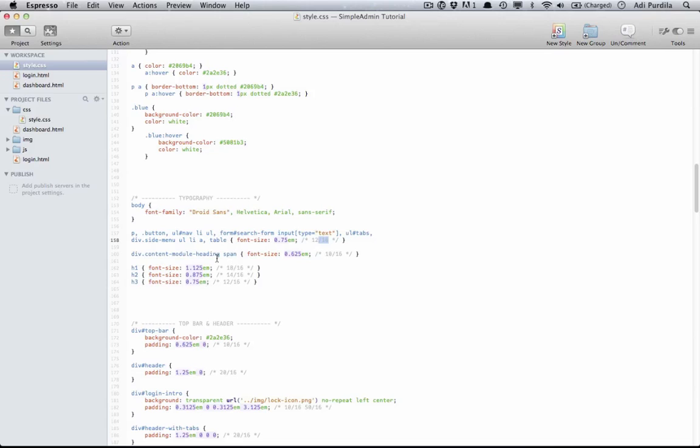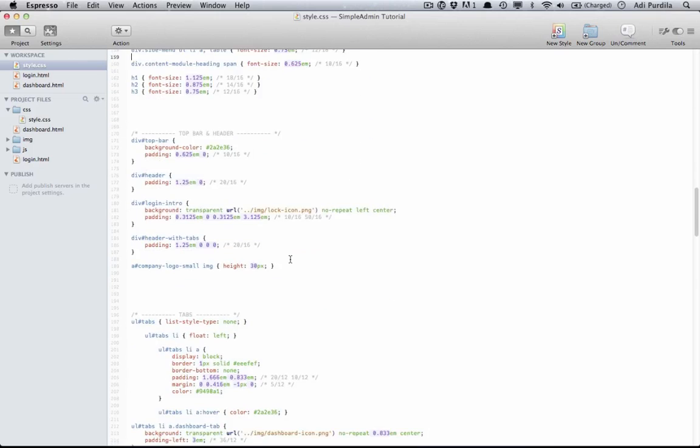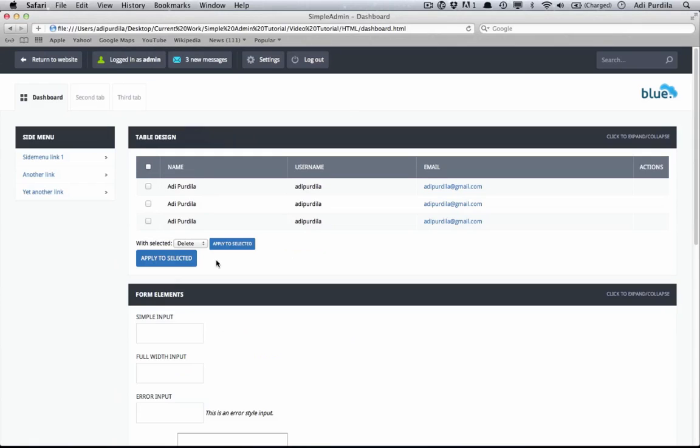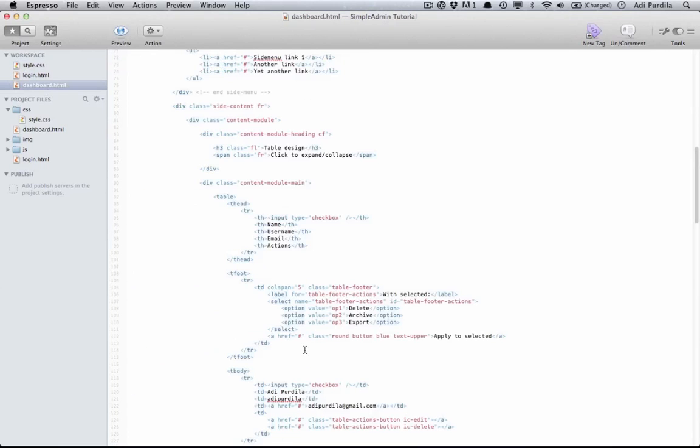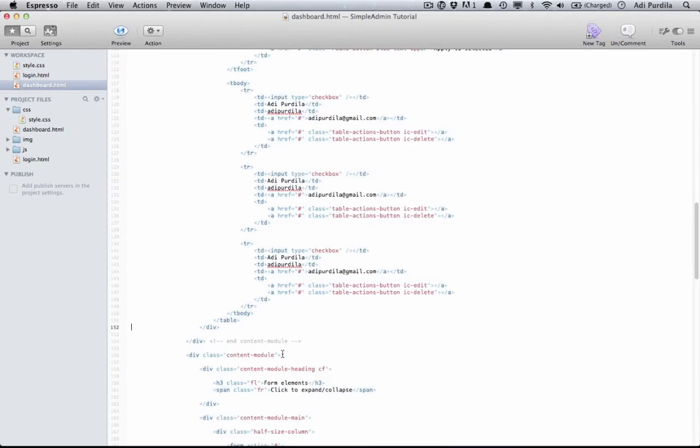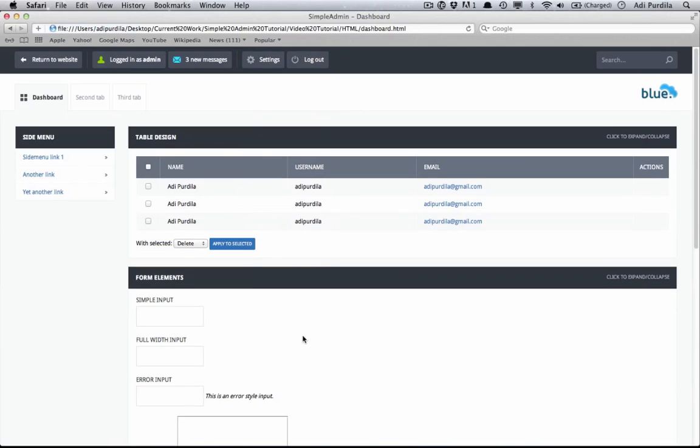But we also set the table font size to 0.75, which is 12. So a button inside a table would be 0.75 of 12. So that's a much lower font size, and that works like a charm for what we want to do. Cool. Let's get rid of this. Okay.